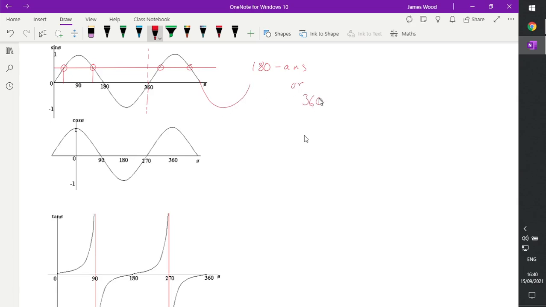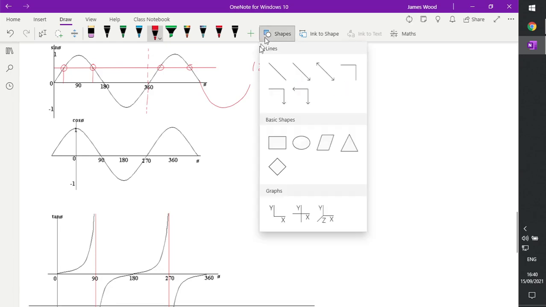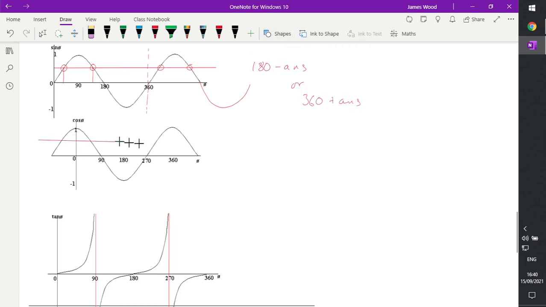Okay. For cosine, let's draw the same thing. Let's just draw a line going across. Now the first solution is here. The second one is here. And what I want you to focus on this time is the symmetry around 360. So this gap here is the same as this gap here. So to find our multiple solutions for cos, we can do 360 minus our answer. And if we want to find the solutions further up, so for example this one, I could do the first one plus 360 because the whole graph repeats every 360 degrees.